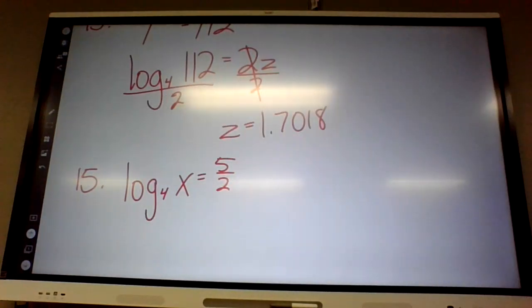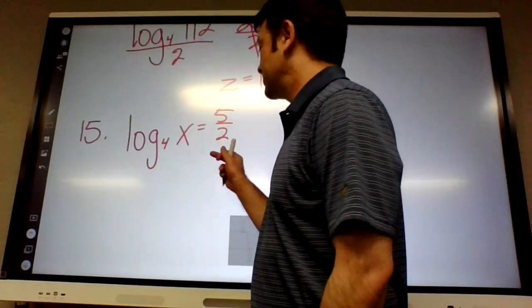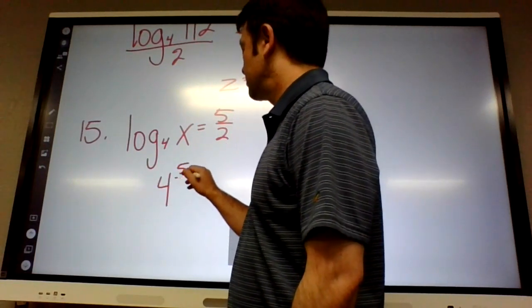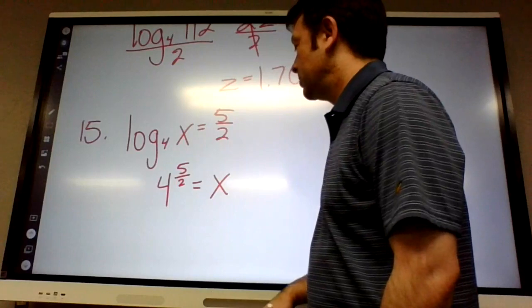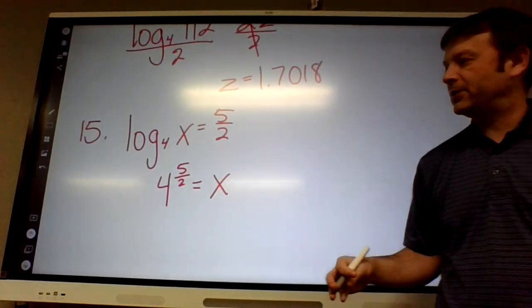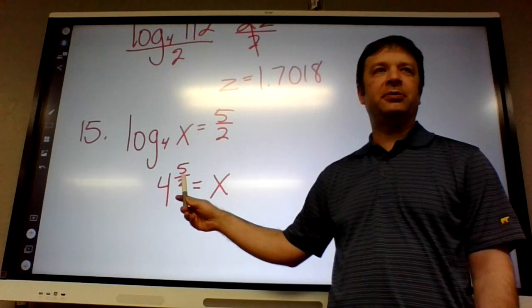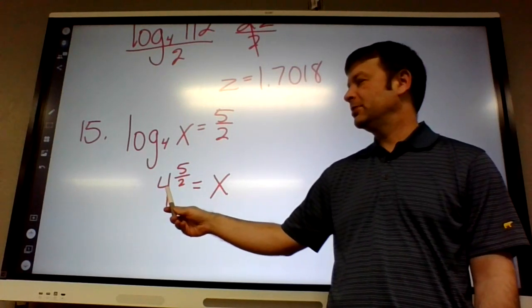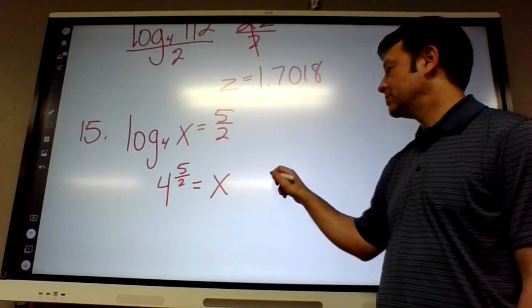Okay, so what's different on this one? It's a log function instead of an exponential function. So in the logs, we're going to turn it back into exponential form. So figure it out. 4 to the 5/2. So what's this as an exponent? You guys know how to do that without a calculator? Remember that the 1/2 power means square root of 4, which is 2. 2 to the 5th.